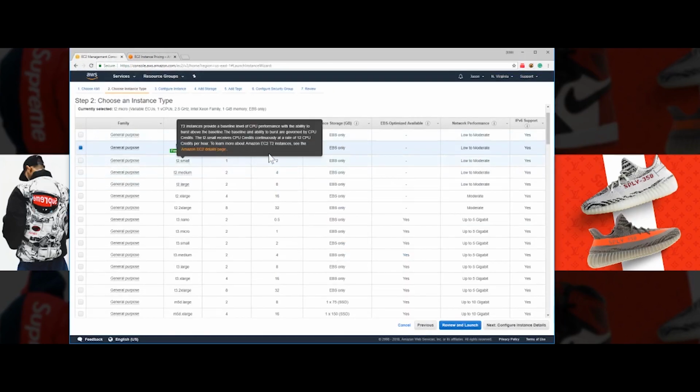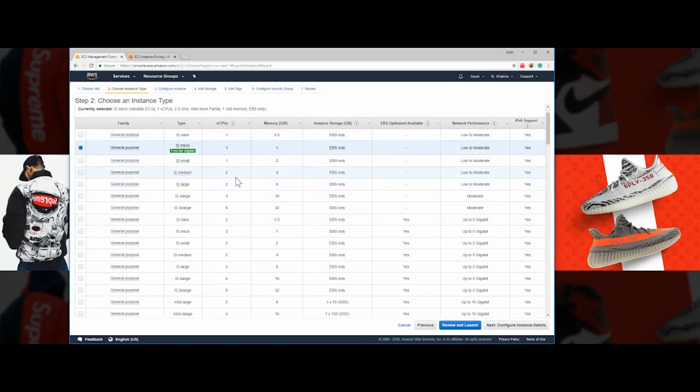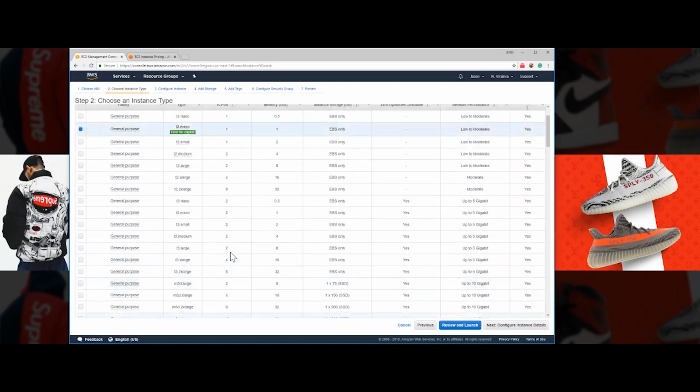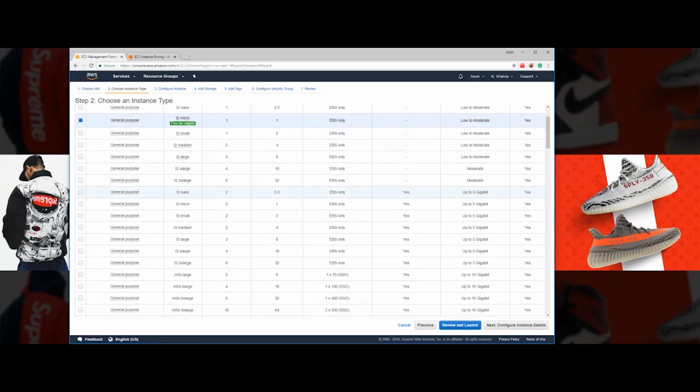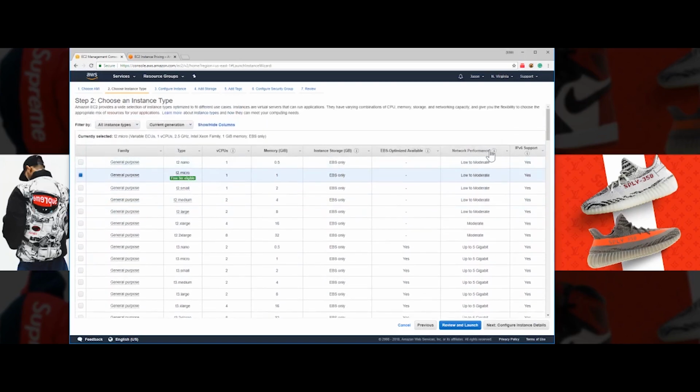So one thing you want to look at, obviously the more CPUs the better, especially if you're running a lot of tasks, because the more tasks you run, the more threads, they call it multi-threading or whatever. Pardon me, I'm not a computer expert, but the more CPUs you have, the better it's gonna manage all those threads, aka tasks. Alright, so right here you have your network performance, and it's pretty much like your internet speed.